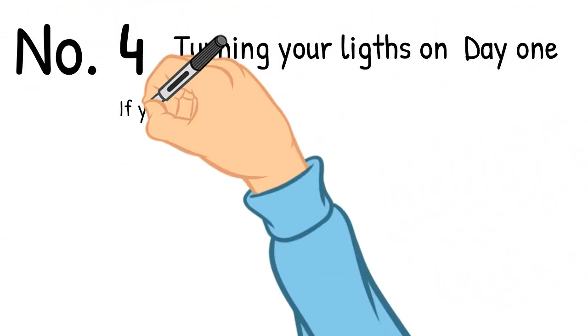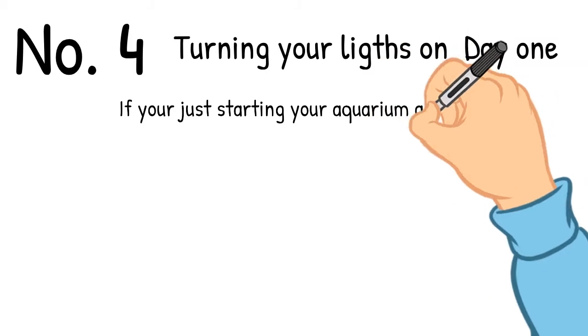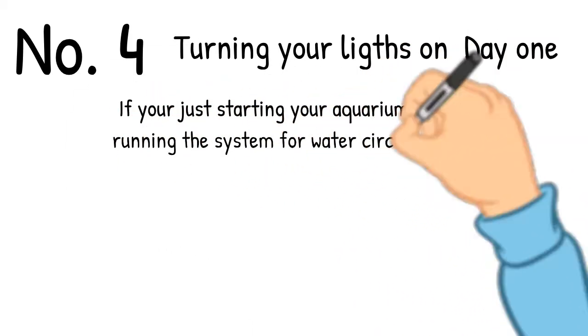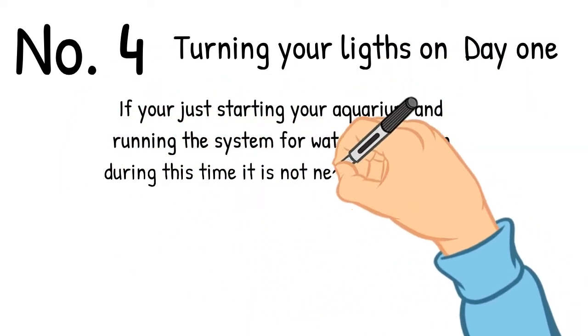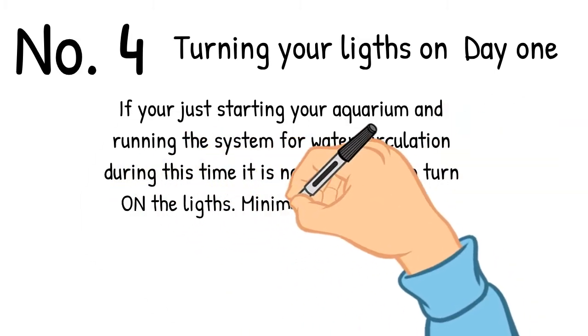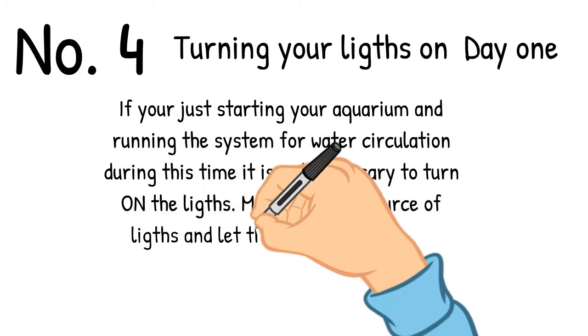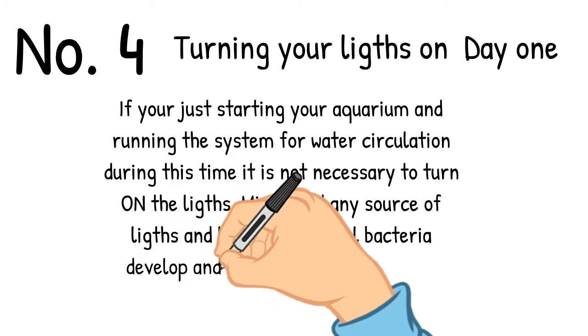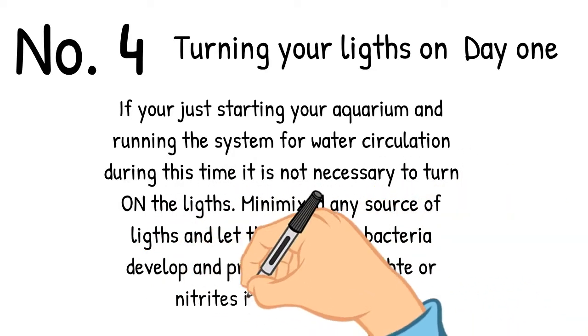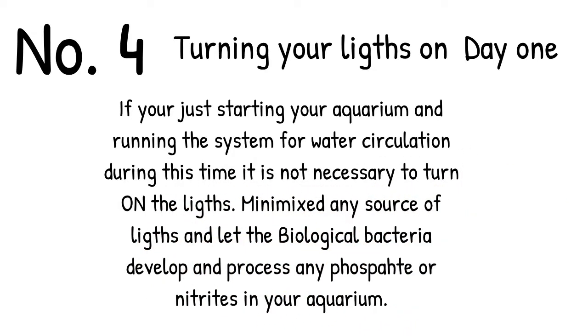Number 4. Turning your lights on day 1. If you're just starting your aquarium and running the system for water circulation, during this time it's not necessary to turn on the light. Minimize any source of light and let the biological bacteria develop and process any phosphate or nitrate in your aquarium.